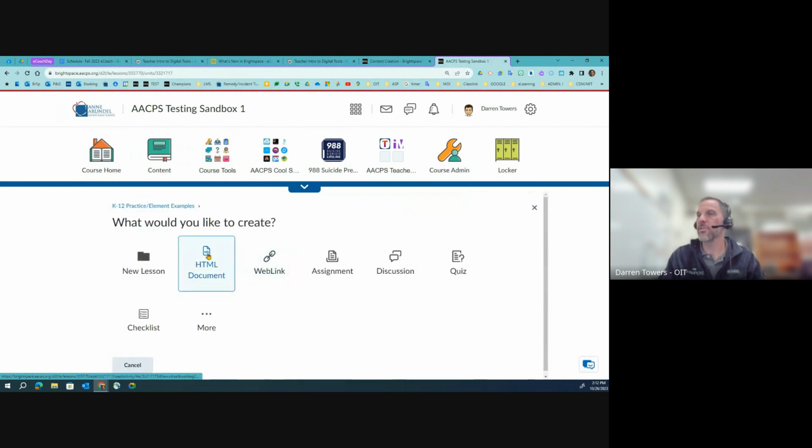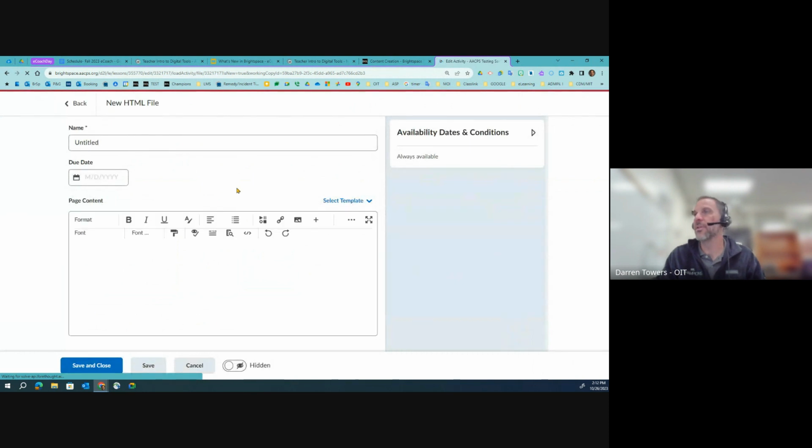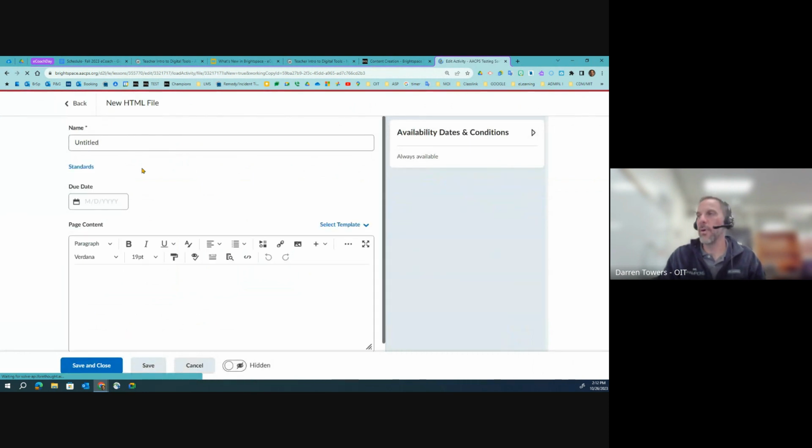And let's look at an HTML document, much more versatile. This way too, we can look at some of the Creator Plus features that have been out for a while, but we would definitely want to keep highlighting those.